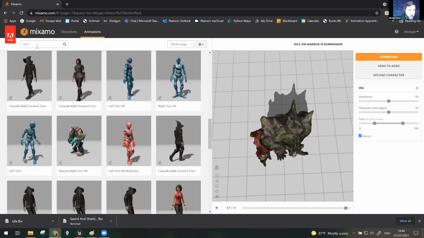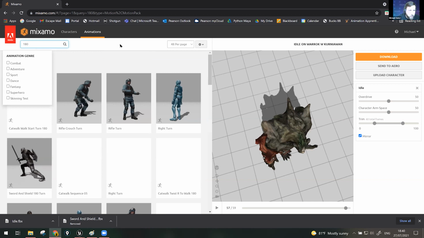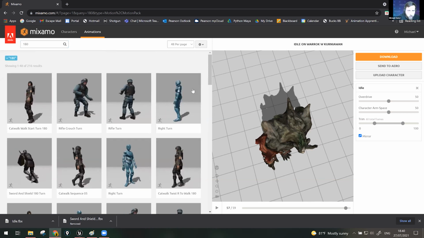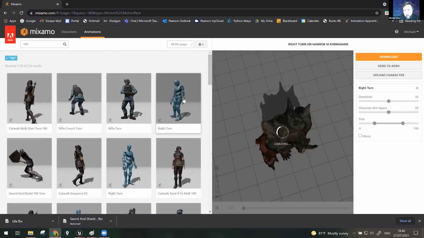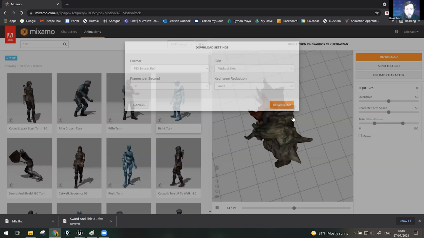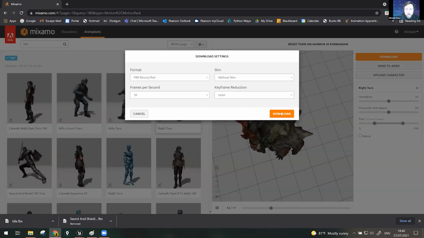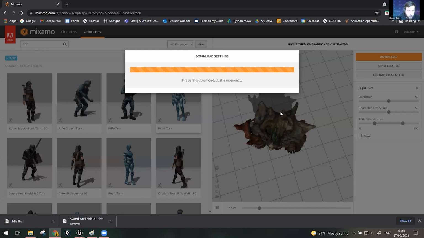Okay, I'm just going to type in 180, just see if maybe that comes up. Cool. Okay, that'll do. Nice. So we're going to download that turn, again without skin, and that will download there.